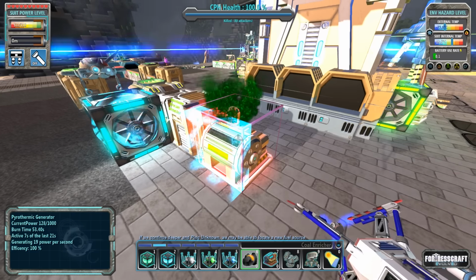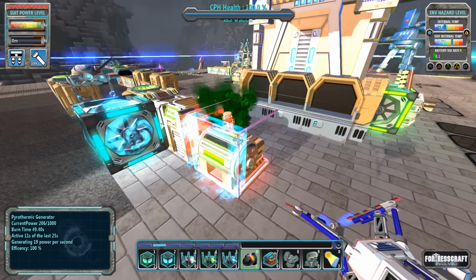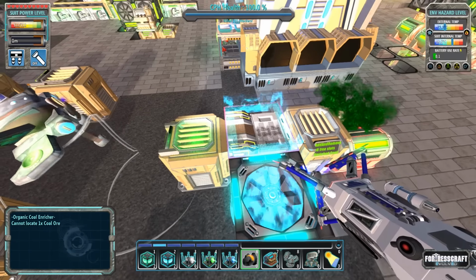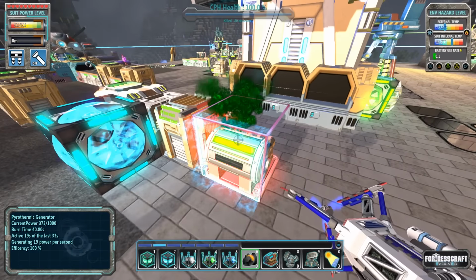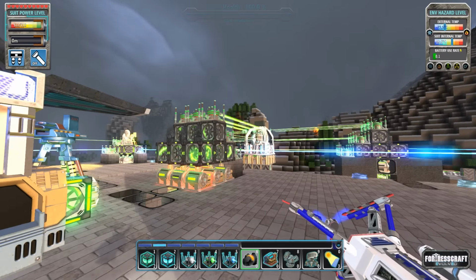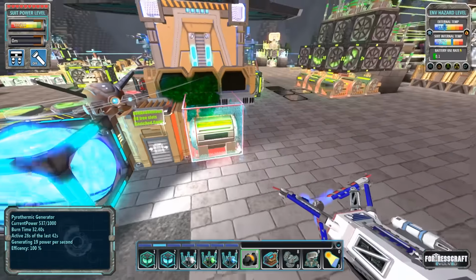generating 19. It doubles the power output. It doubles it. That's huge, guys. So we might need to build a few of these enriched coal enrichers, but if we can double our power output, oh my god. Science, doubling the power output for science.